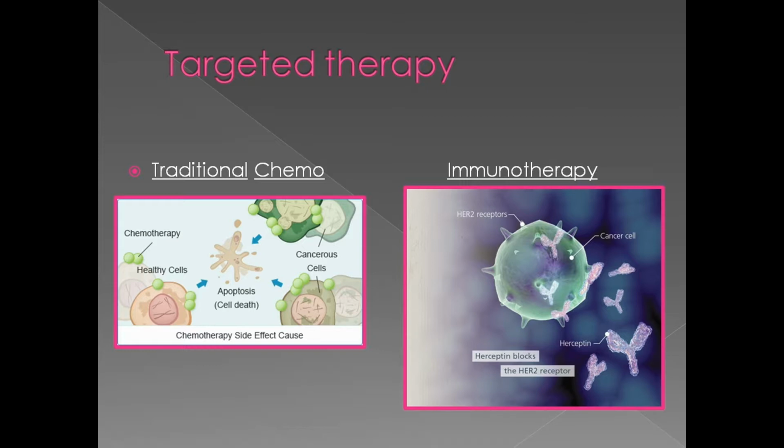For instance, hair cells. So that's why women lose their hair for chemo, because there are side effects. The chemo is hurting other cells in the body. That is less than ideal, but that's what we have to treat the disease. So chemotherapy side effects are from healthy cells dying. So now we still give traditional chemo. It is still a cornerstone of management of breast cancer, or a component of.